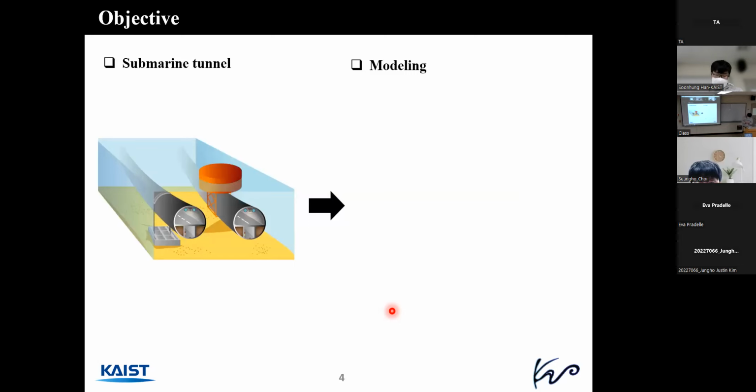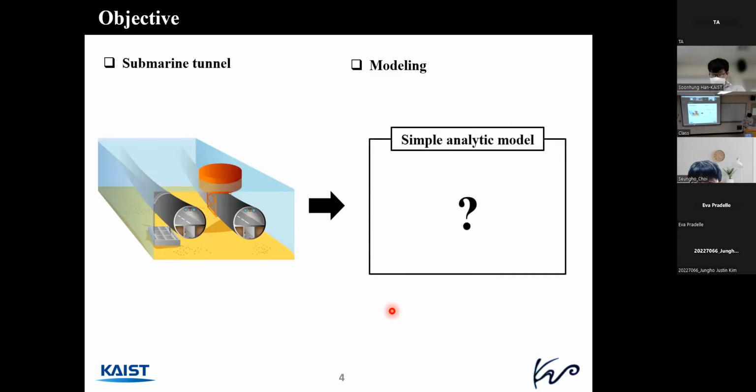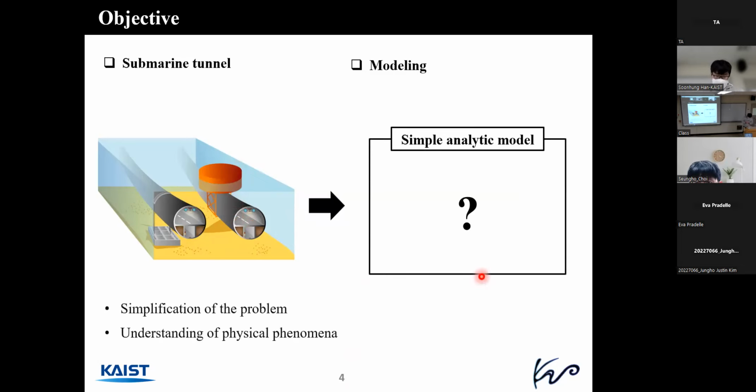In order to analyze the dynamics of the submarine floating tunnels, we conducted a simple modeling. In the simple modeling process, the problem was simplified by using simple models instead of real complex water tunnels. Based on this, we aim to understand the physical properties of the submarine water tunnel.